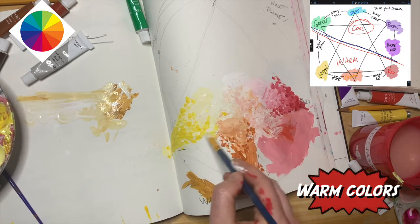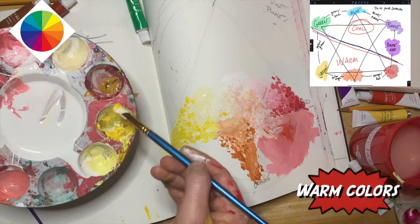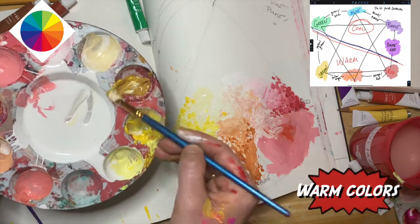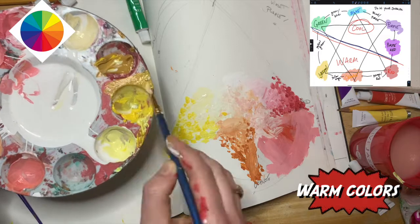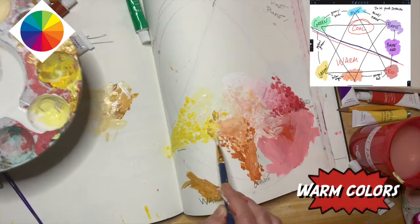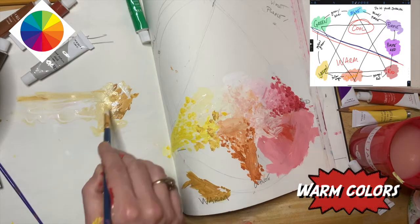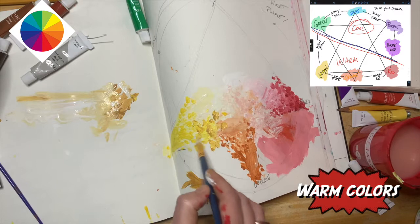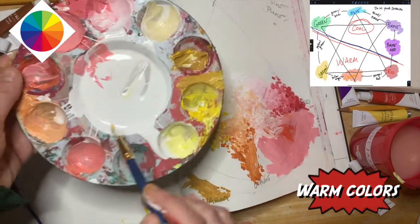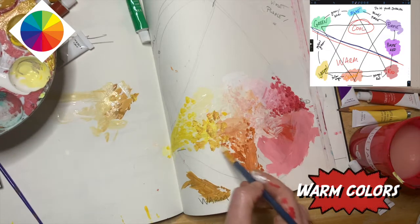Maybe I want to put a little yellow ochre, but that's still pretty strong yellow. So what happens when I mix yellow and yellow ochre? Okay, it's kind of like a warm color. But see how it gets kind of dark? And what you're doing is you're exploring different color combinations.